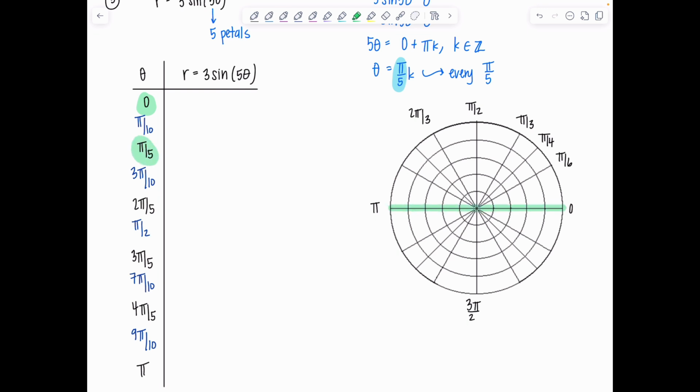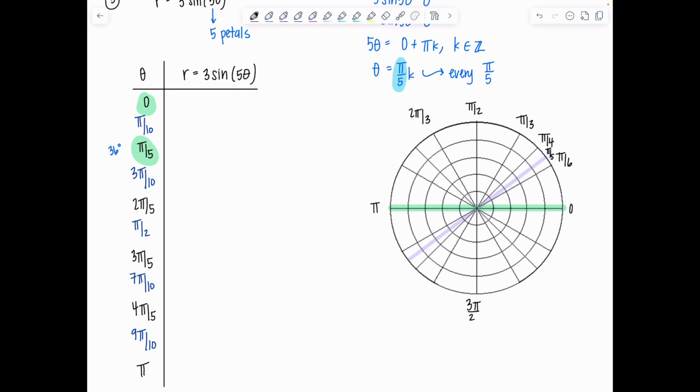Pi over 5, so a little bit bigger than pi over 6. Pi over 5 is 36 degrees, but pretend you don't have a calculator, right? So pi over 5 is going to be, let me do a different color and make it just a wee bit thinner. 36 degrees, I'll say it's here. And I'm going to go all the way through to the other side. So that's our pi over 5 line.